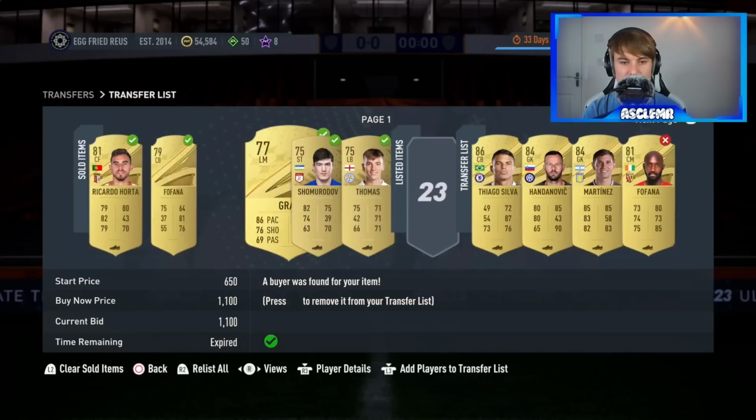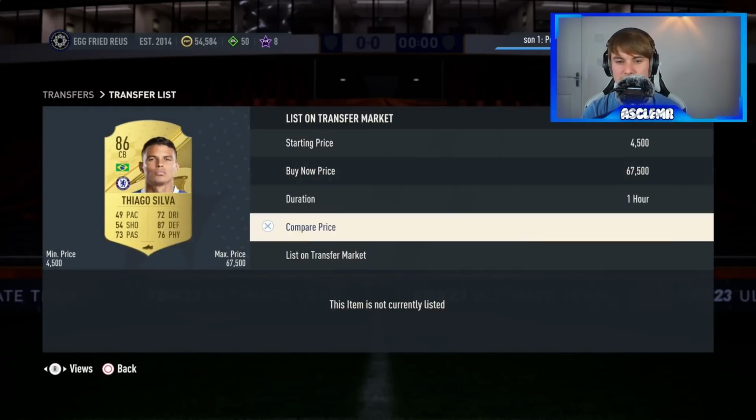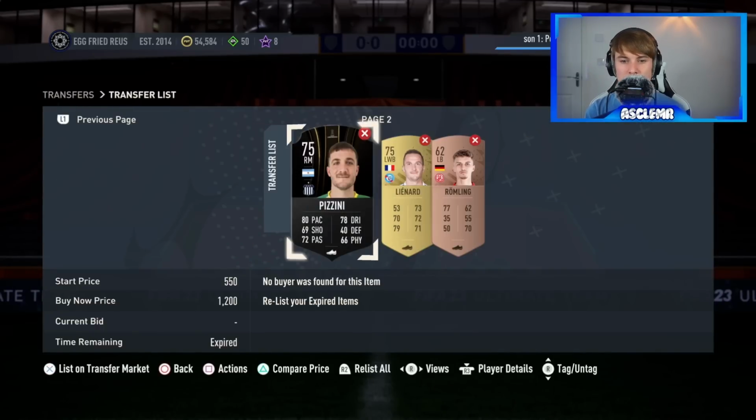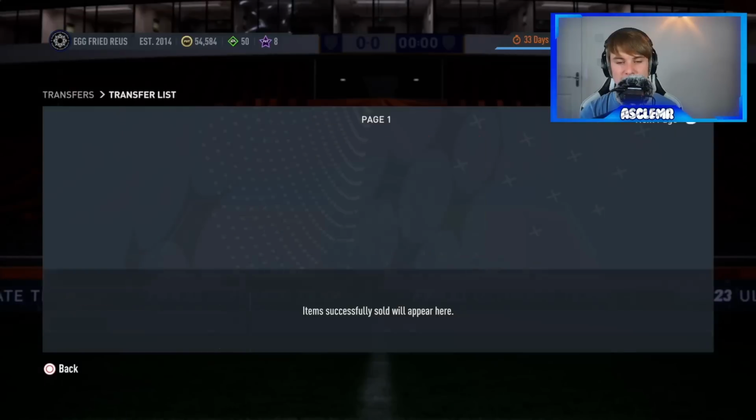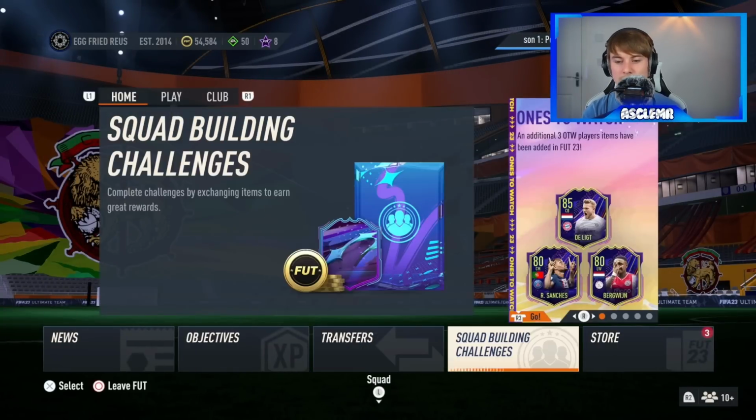5 have sold. Let's see who sold. Fafana sold for 600 coins. Didn't think they'd go for too much, to be fair. Compare price for Thiago Silva, still at 15k. Relist everyone else and then see where we're at.